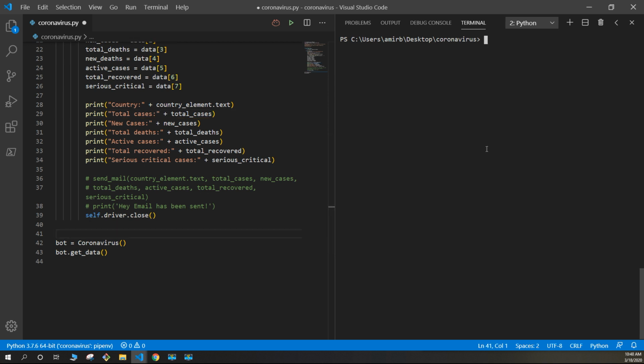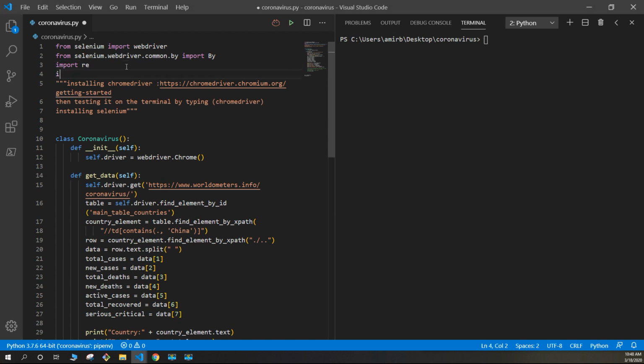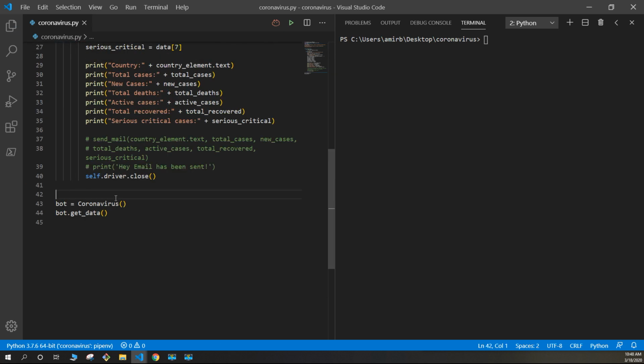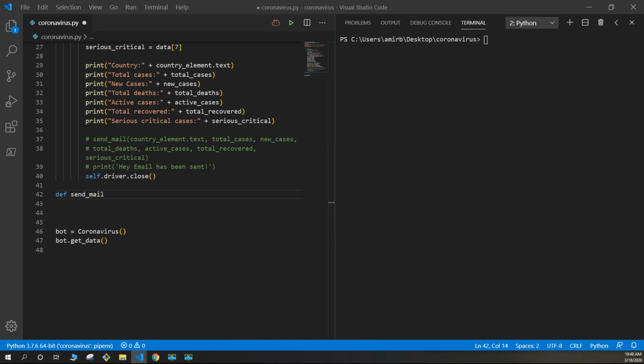So now we need to define the send mail function. Oh yeah, we need to import smtplib, which is the Simple Mail Transfer Protocol, which is basically the only one responsible for sending and receiving emails.